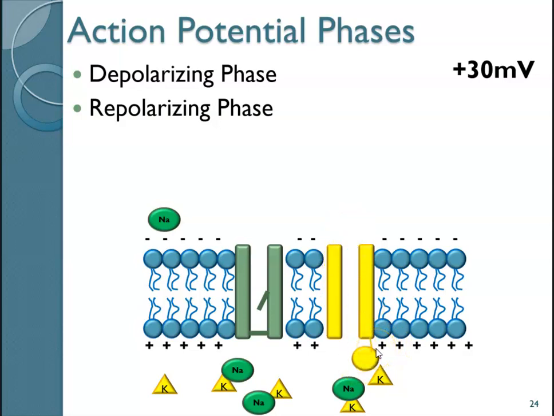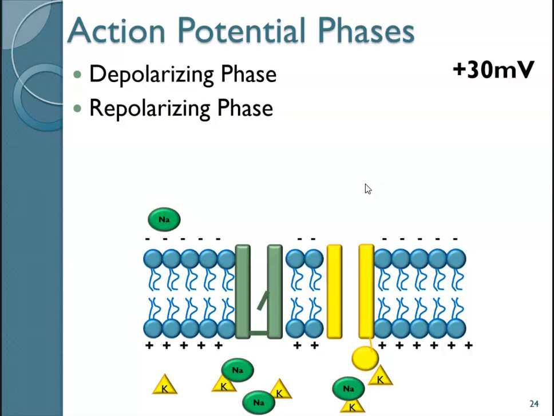This gate has opened. Okay, so hopefully you might predict which way the potassium is going to move. There's a lot more inside, so they're going to diffuse out. So when we lose plus charges, inside is plus, so it was at +30 at the moment. So when we're losing plus charges, that membrane potential is going to be dropping. So it's going to drop, go down to 0, become negative. This is called repolarization. We're coming back to the -70 spot. Okay, so first phase is depolarization, next phase is repolarization.